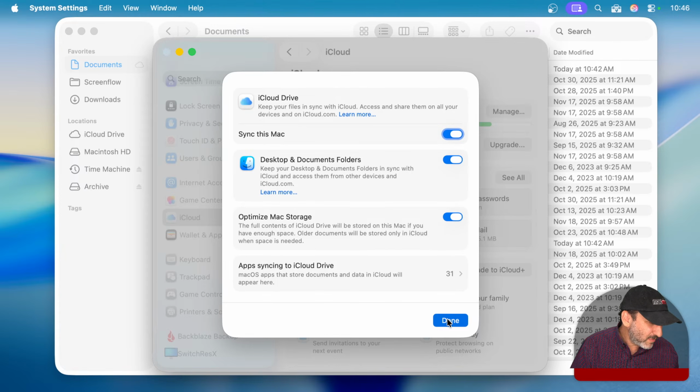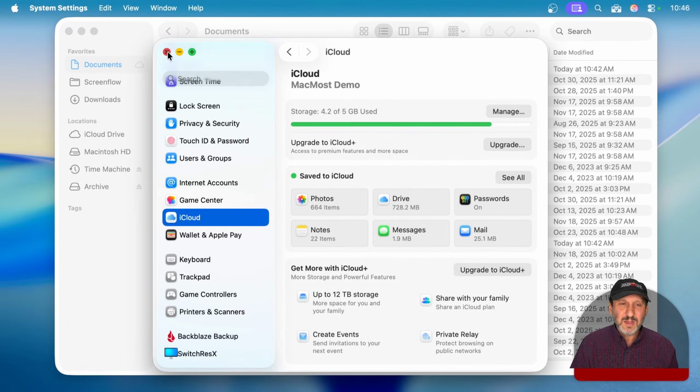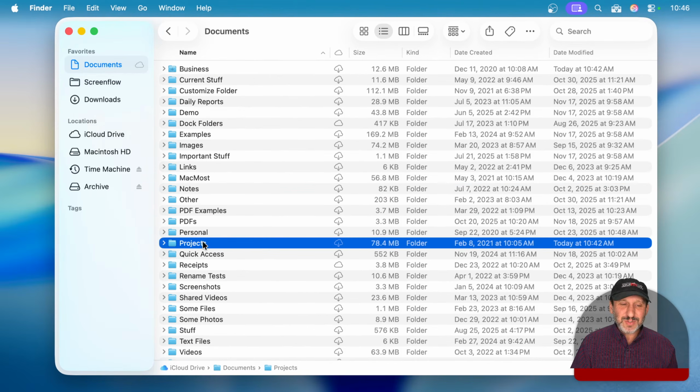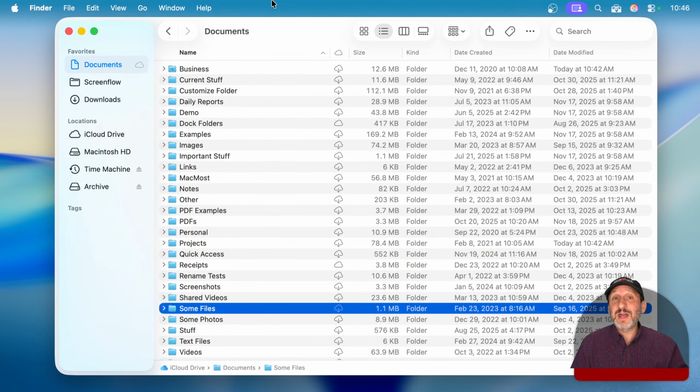Now, somebody pointed out that sometimes some apps create folders here in your documents folder in iCloud Drive. I hate that. They shouldn't do that. You should complain to the software developers, I don't care if they're big ones like Adobe or small ones, that they should let you customize where their stuff goes.